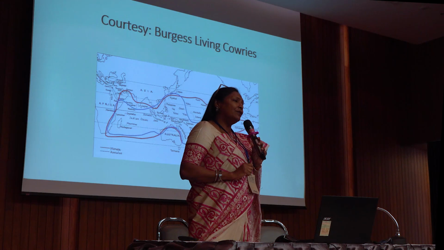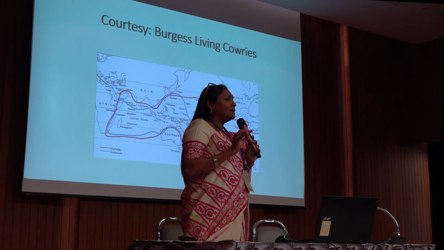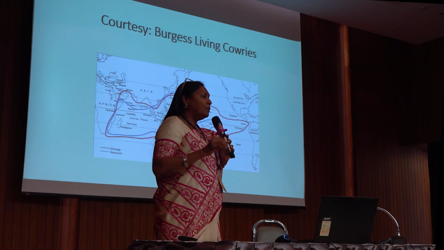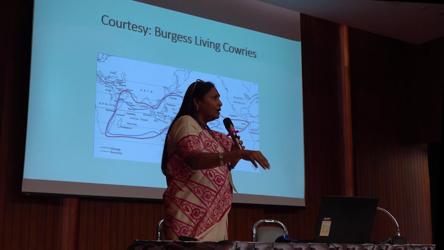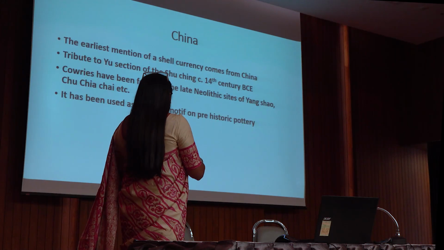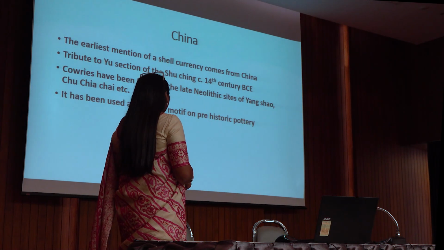Why do we have it from Maldives? Because in Maldives, if you want to get cowrie shells, the women have to dip their body in the water up to their waist, and they can just pick it up. So you don't have to do much. You can just fish cowrie shells.